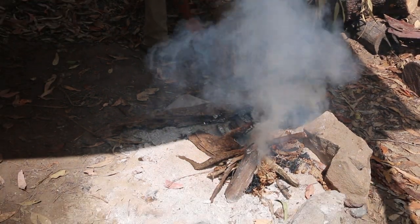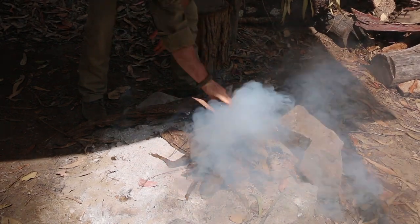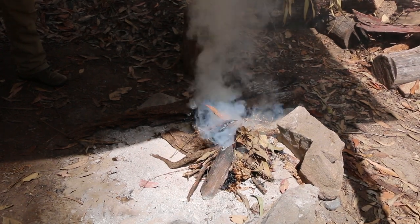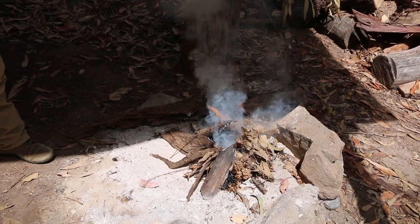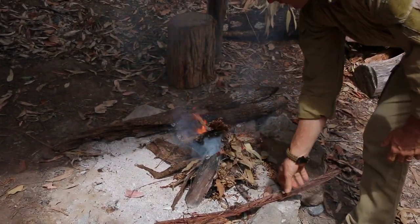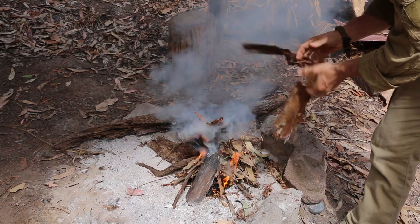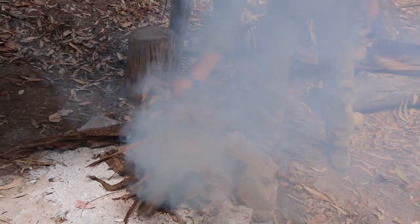And then in this way, even though it's still got a lot of dew on it, there's enough momentum probably in that fire now to start to get that stuff to release, which is going to get just a lot of the oils out of the gum leaf. And that's why we have those bush lights here — we've got volatile oils in the gum trees, in the eucalyptus family. That'll just help push it up. It might go at a warp speed level. Just continuing to add as the fire wants it, as opposed to the way most people do — they build the fire structure and then expect the fire to jump in there and do what it's told.